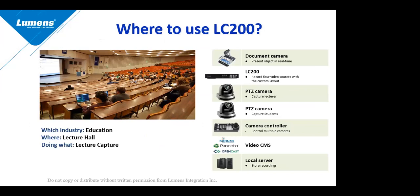The LC200 is used in many different vertical markets. On the right hand side of the page you'll see some of our Lumens options and accessories that may go very well with the integration of our LC200. The first place we've seen this product go into is the education market — most of the time lecture halls and specific classrooms. For lecture capture, a professor can go in and record their presentation on the fly, or it can be set up through the multi-view GUI that I'll talk about in just a few minutes.